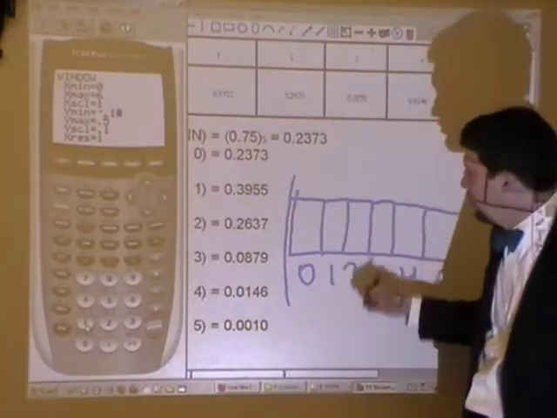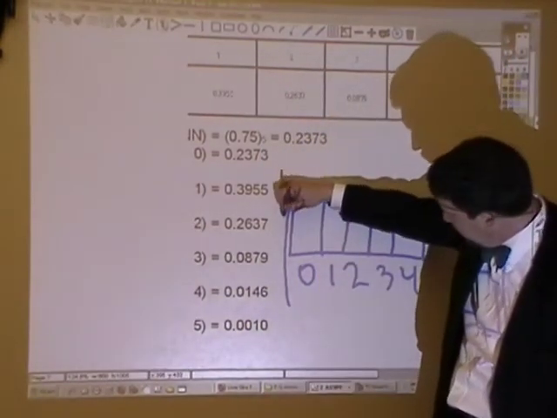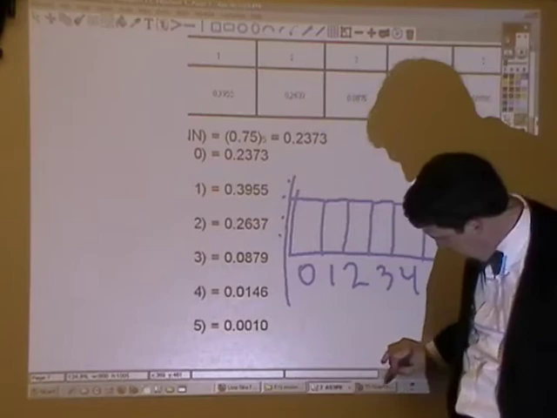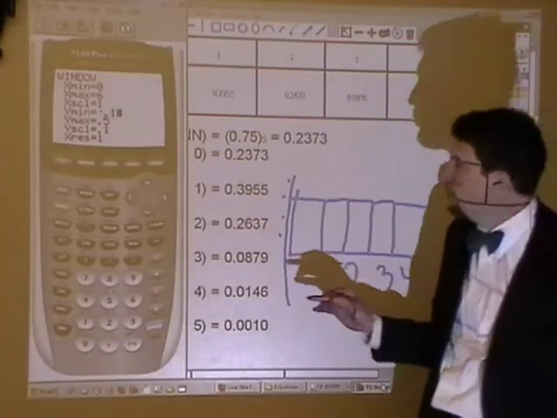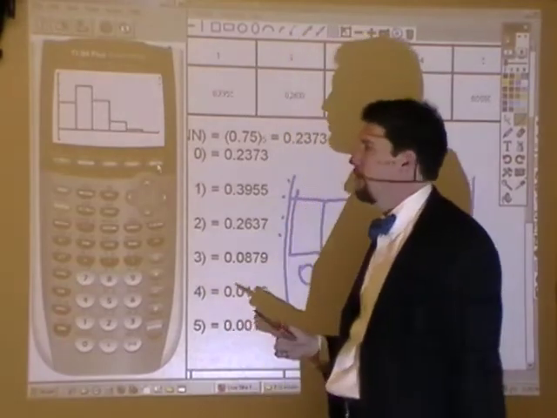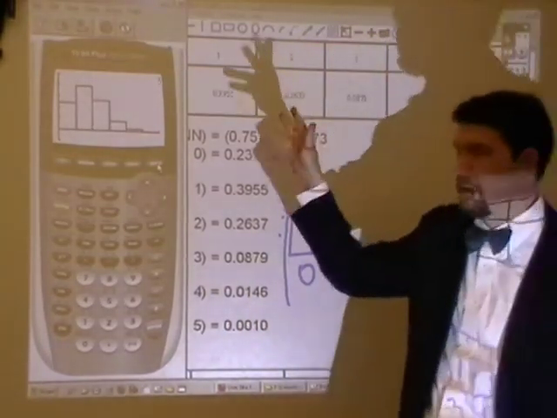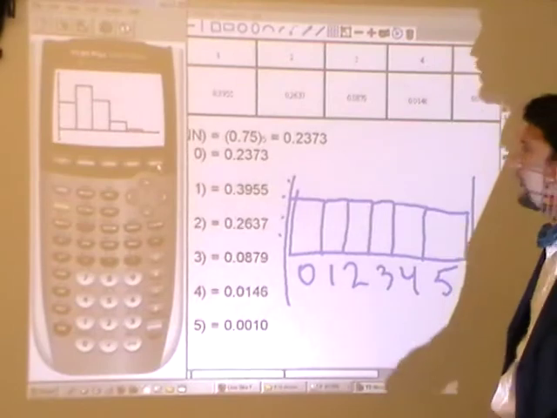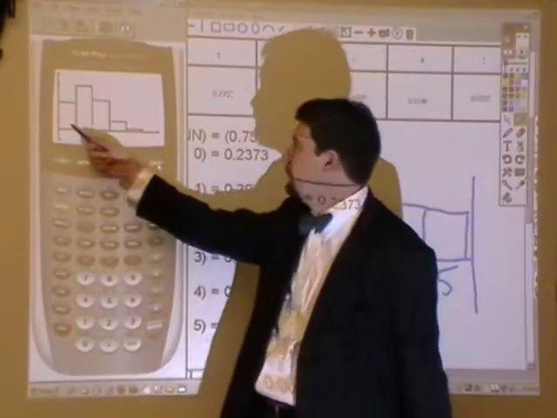And what do I want my scale to be? I want my scale to be where those tick marks are going to be on there. And 0.1, because we always think in tenths, 0.1 is groovy. So we're going to hit graph, and there it is. Okay, what's the shape of that distribution? Skewed right. Okay, so there we are.